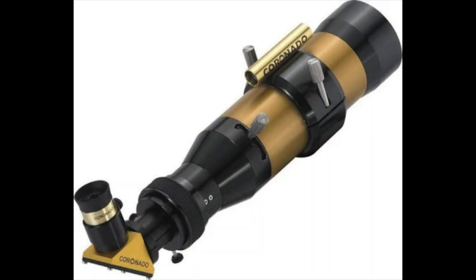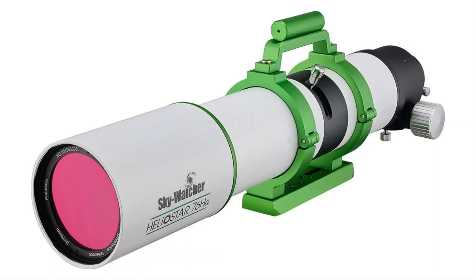Three, mechanical pressure-tuned etalons. These are used in older Coronado designs and the newer Heliostar solar telescopes. They apply controlled mechanical pressure to the etalon plate and spacers, slightly compressing the cavity and shifting the passband. They are easy and quick to adjust and can produce some great images with a single stack.